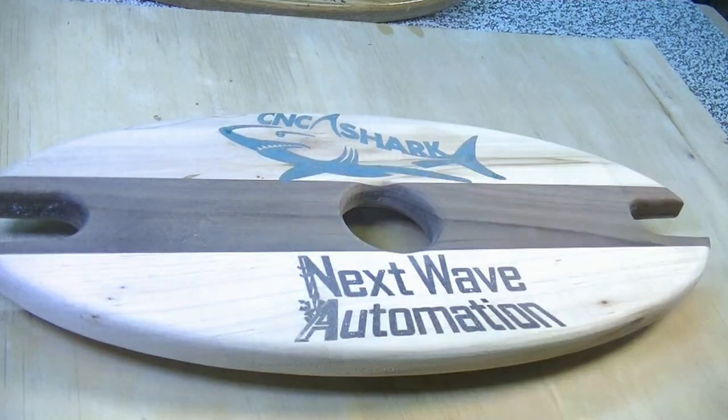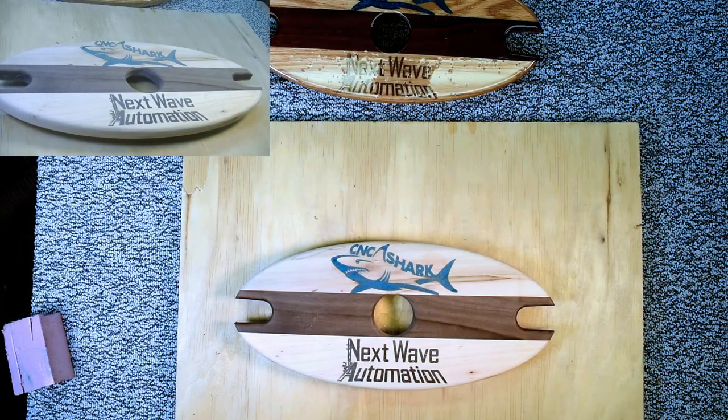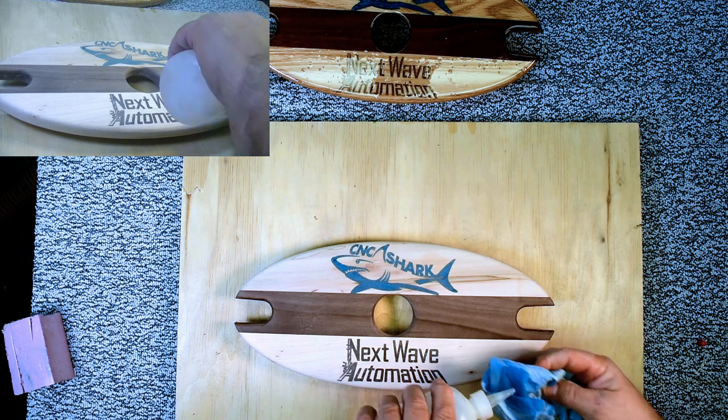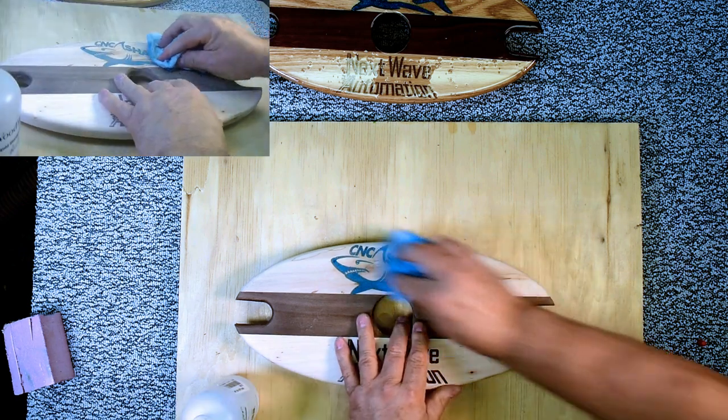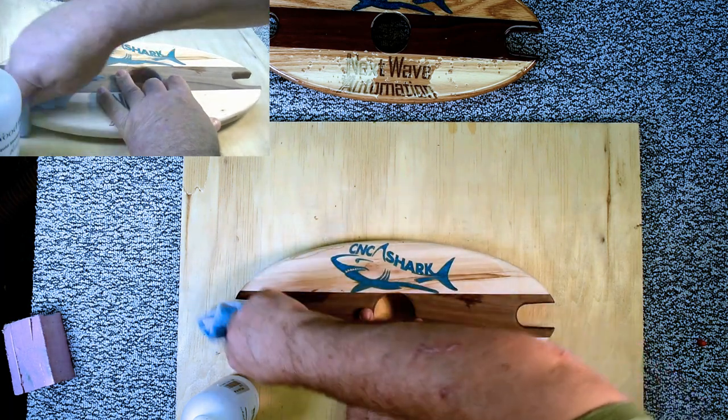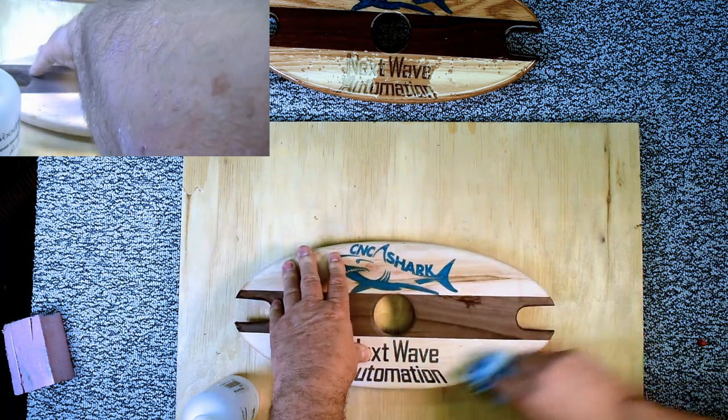The next thing we want to do is clean everything off and wipe it down. I usually take a little alcohol and I wipe her down just to get all the dirt and the dust and stuff so that when I go to put my finish on, I've got a nice clean surface.